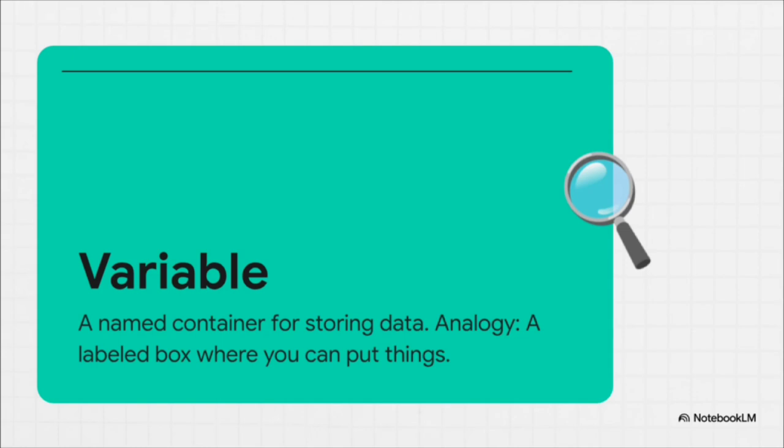All right, first up is something called a variable. Now, I know it sounds a little technical, but trust me, it's incredibly simple. Just picture a labeled box. Seriously, that's it. You could label a box user age and pop the number 25 inside. Then later on, you can peek inside the box to see what's there or even swap out the 25 for a new number. That's a variable, just a box for holding stuff.